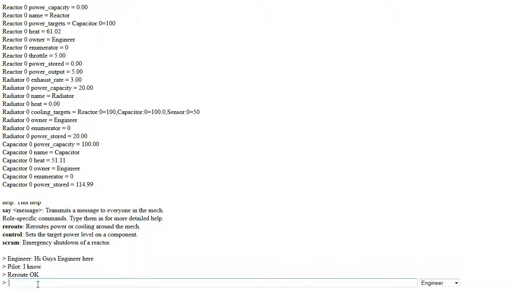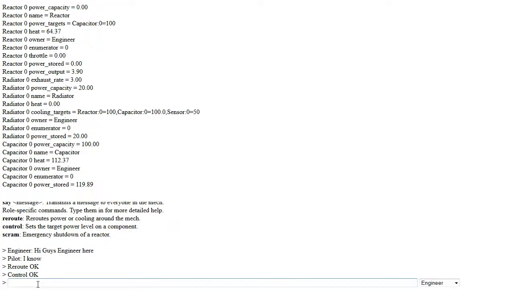So let me turn our reactors off. So now the throttle on the reactor is set to 0, and the power output will wind down. Interestingly, the radiator is still pumping out heat, so somehow it operates without any power. That's pretty cool. Actually, no, it's drawing power from the capacitor. I thought that was a bug, but it may not actually be a bug. Because yeah, the capacitor is powering the radiator, and the reactor was previously charging the capacitor, so maybe it will stop. Don't know.